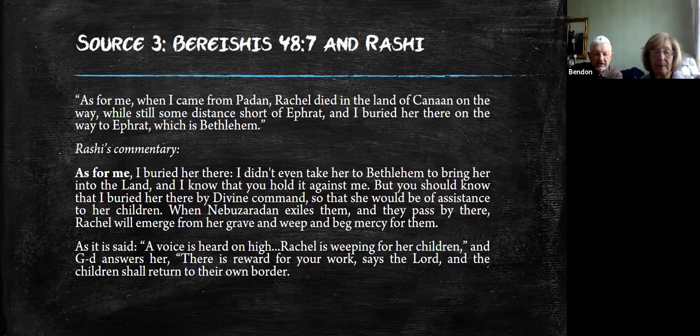I didn't even take her to Bethlehem to bring her into the land, and I know that you hold it against me, but you should know that I buried her there by divine command, so that when she would be of assistance to her children, when Nebuzaradan exiles them and they pass by there, Rachel will emerge from her grave and weep and beg mercy for them. As it is said, a voice is heard on high.